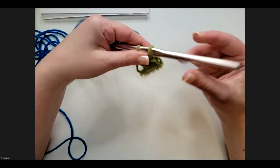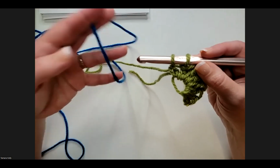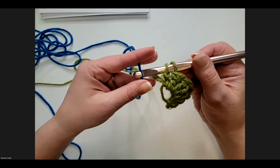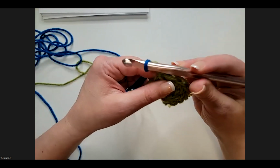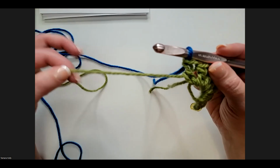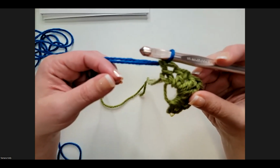There we are. And so to change colors here, what I'm going to do is I'm going to yarn over and finish this last stitch of row 1 with my new color. So to do that, I simply find the end, and again, I'm going to come in 6 inches or so. Just lay that yarn right over my hook and pull it on through. Now, after I do that, I always like to give that green working yarn, the yarn still attached to the skein, a little bit of a tug so that it's in place. And then I continue crocheting with the blue.